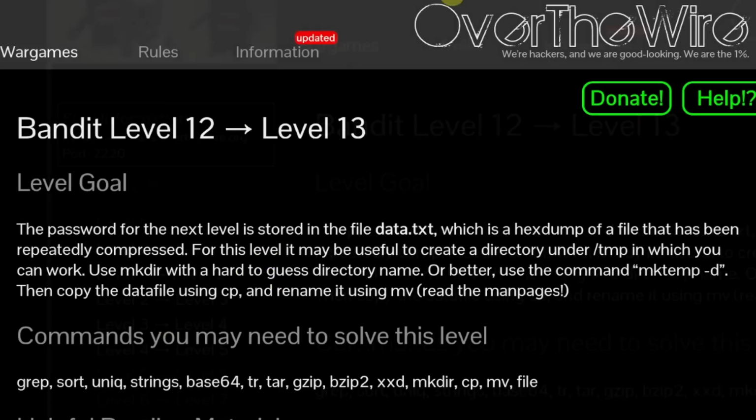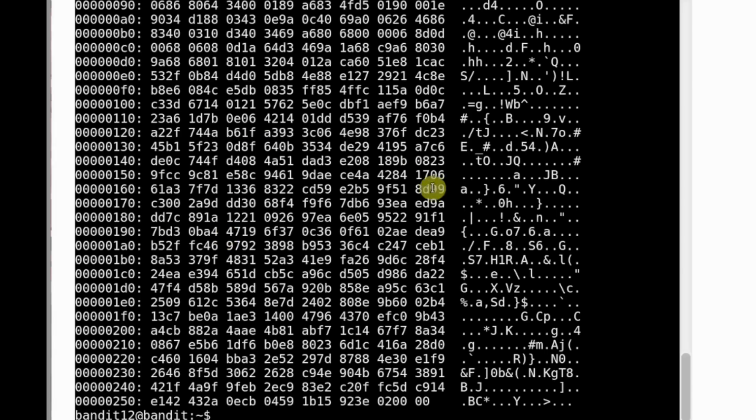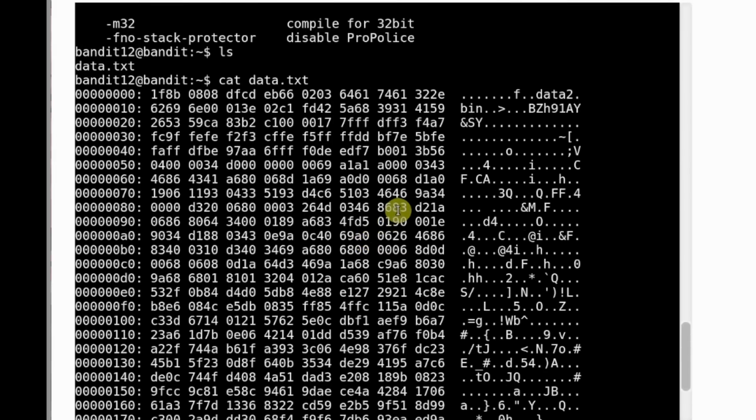So first of all, let's go over to the console here, and in the console we've got data.txt. If we read data.txt, we're going to see a lot of information like this. So this is what is called a hex dump file. The way you can recognize what a hex dump file looks like is that you've got a bunch of hexadecimal characters over here, as well as an address. So we've got 00, 10, 20, 30, 40, and we've got a bunch of hexadecimal characters. If the hexadecimal characters correspond to ASCII characters, you'll actually see them in this column over here.